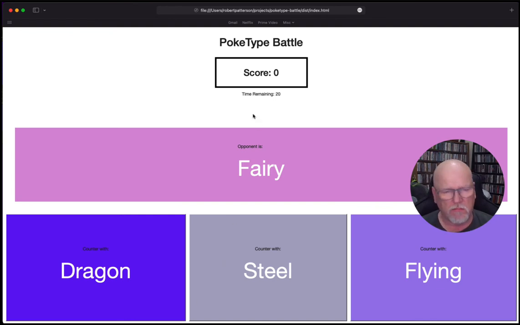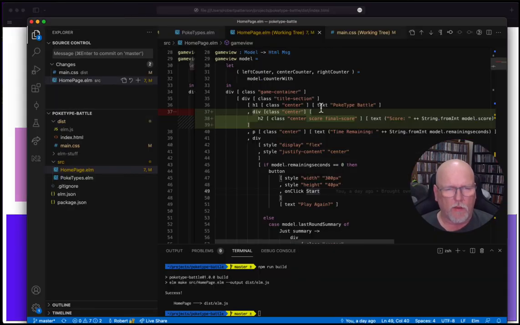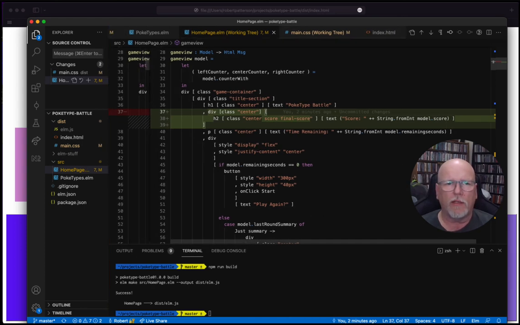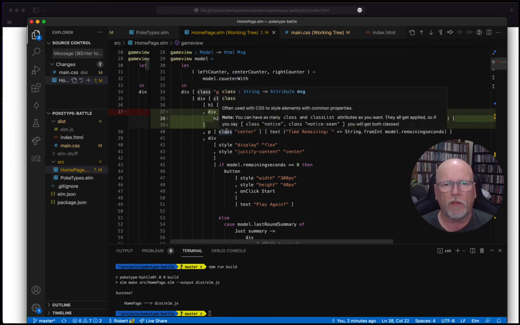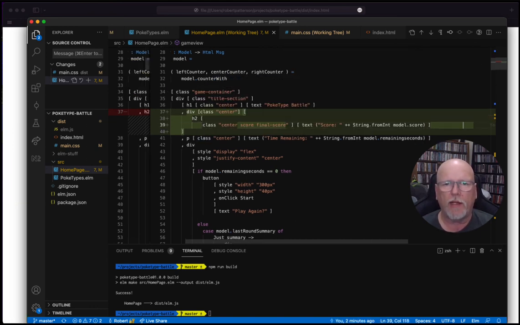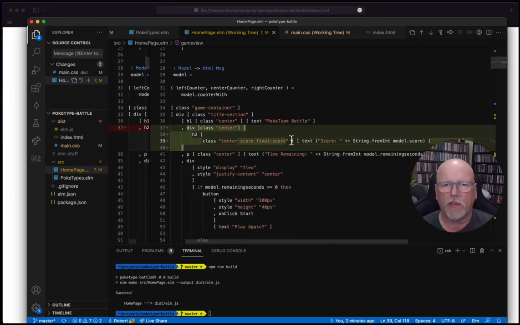So yeah. Now we want to dynamically change from the regular score to the final score when we've hit our time remaining equals 0. And that's not too hard to do. Let's go back to our code as always, and because it's always code executing here, we're able to put this in an if statement.